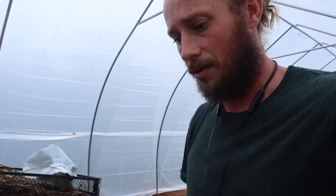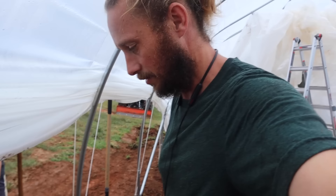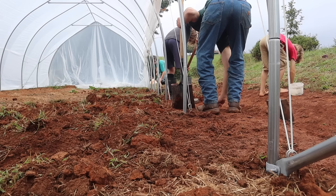Actually that one might be something different — not sure what it is. But because there are so many grubs, we are collecting them for some grade-A chicken snacks. As we find them we'll just throw them in a bucket, and when we're done we'll give them to the chickens. It's a tub of grubs — we'll see how many we can get.